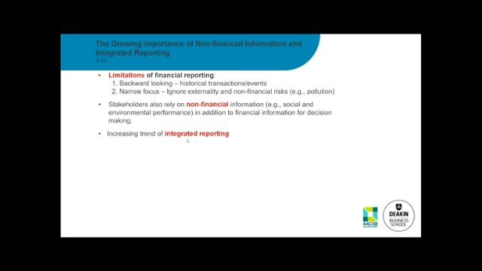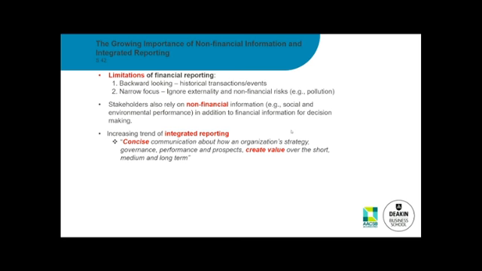Another thing that there is an increasing trend for is integrated reporting. Integrated reporting is something that is gathering momentum, and it looks at 6 different types of reporting. It shows concise information about how the organisation's strategy, governance, performance and prospects create value over the short, medium and long term. That's what integrated reporting is about.